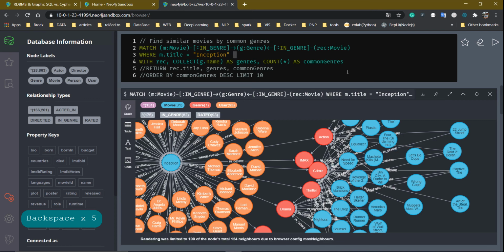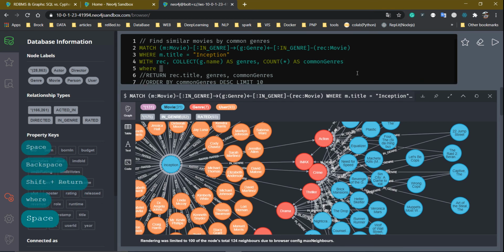So let's return, and let's make a where clause here: common equal to 6, to see those movies and how they are linked together. Return rec, M and G.